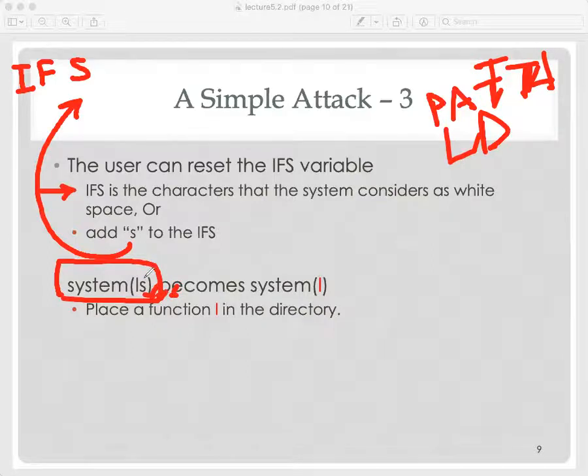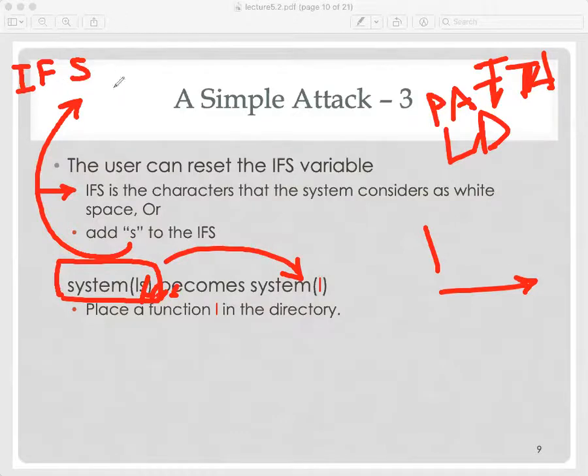But if I add S as part of what a white space is, the system now ignores S. So it executes this as system L. And the attacker now can introduce a new binary called L and put it somewhere where, when the system tries to find L, it finds this L, a new binary. I'm not overriding something. I am not changing any binary.